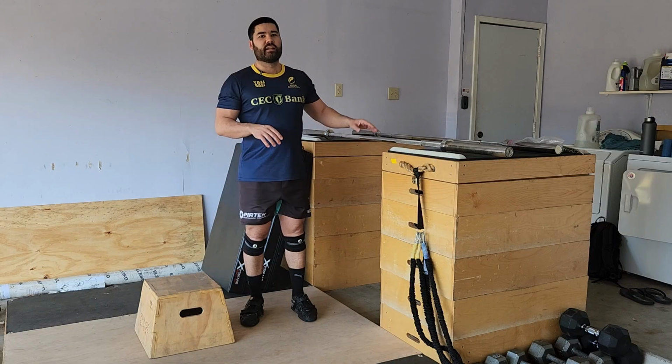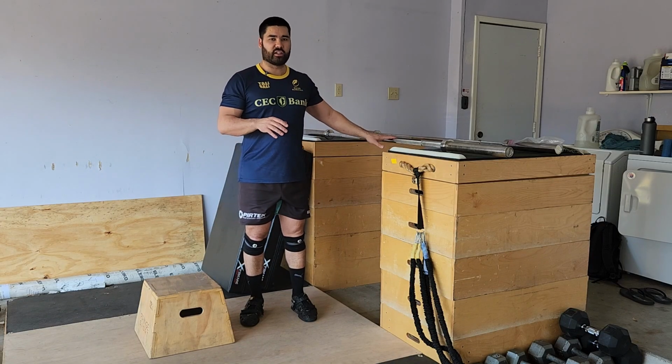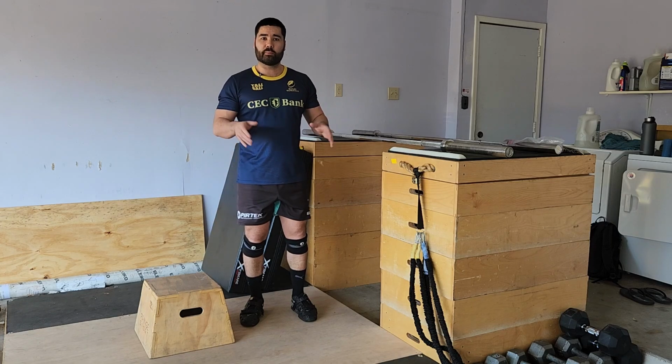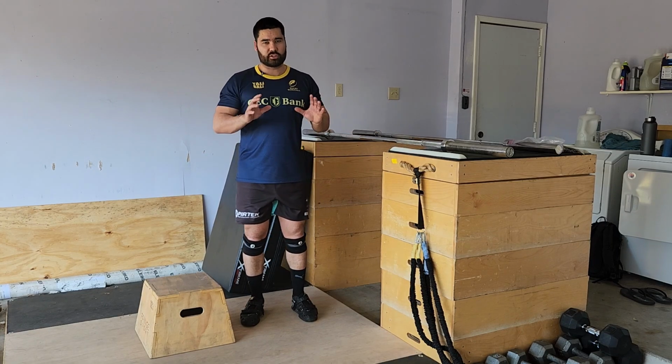So there you have it. That is the step up, specifically the barbell step up. Use this exercise to develop strength in your hips. You can potentially replace the squat doing this if squats give you issues.